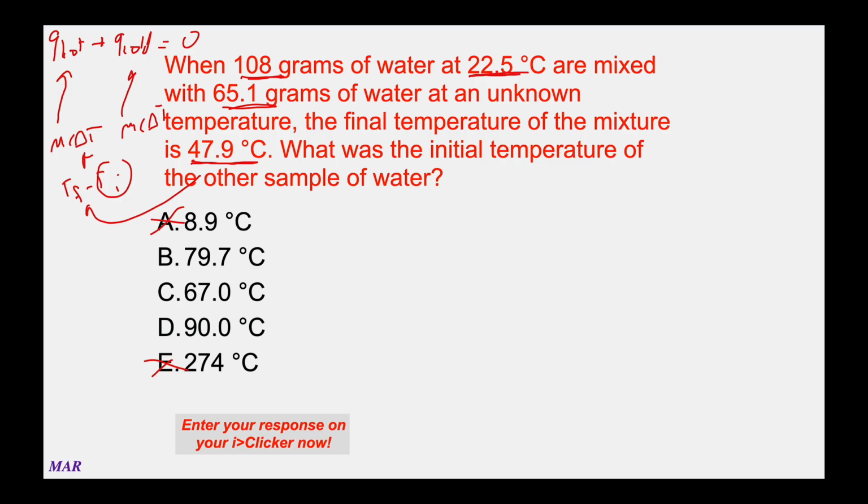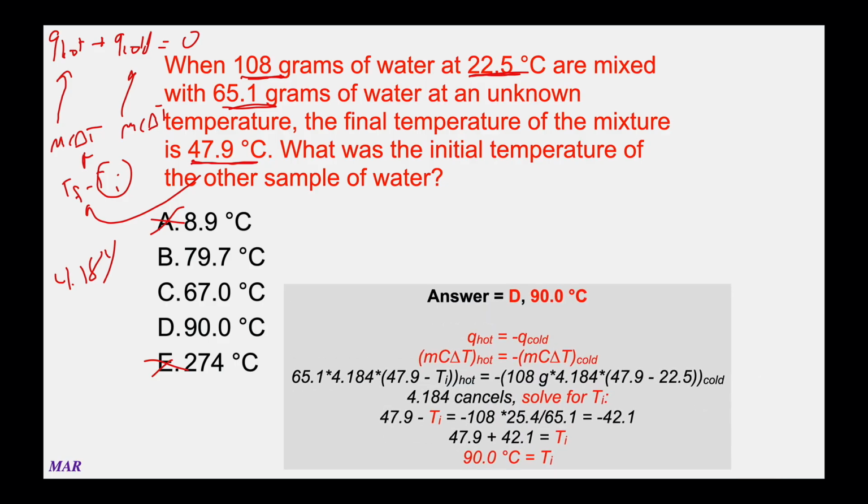And what you want to do is have MC delta T for hot plus MC delta T for cold equals 0. And there's different ways to write that. It's no big deal. Now, the heat capacity for liquid water is a number I want you to know. And that number, which is C here, 4.184. So the 4.184 will be the heat capacity for both hot and cold. All right. So on this problem, what I did is instead of writing Q hot plus Q cold equals 0, I put Q cold on the other side, Q hot equals negative Q cold. And each of those is its own MC delta T, all right?